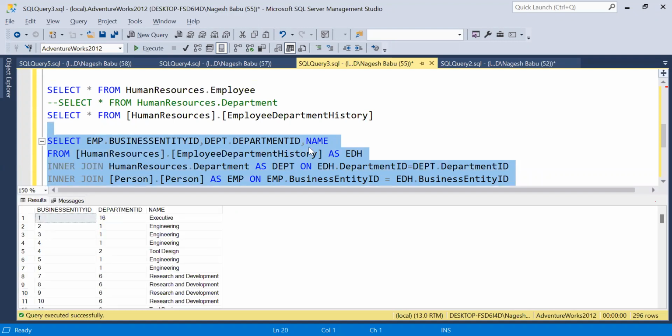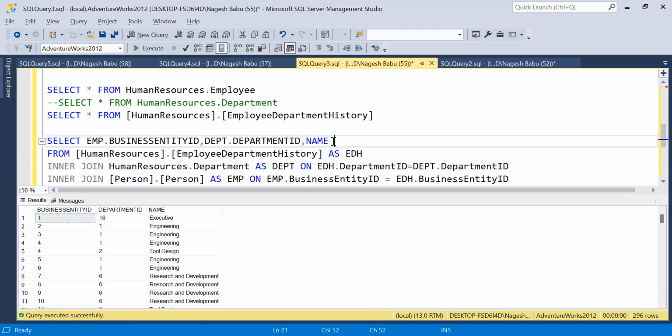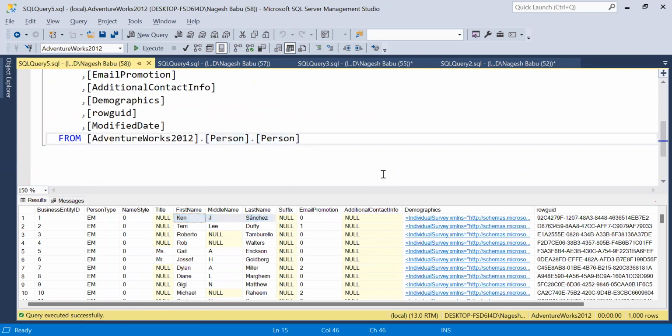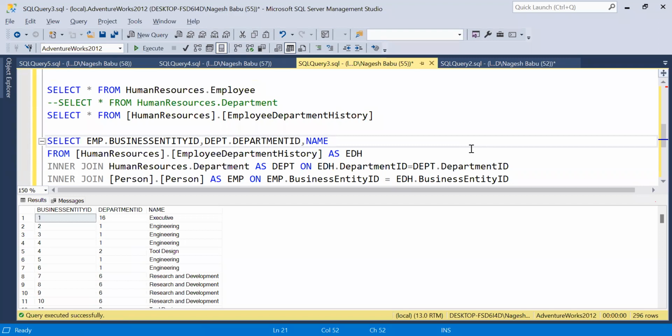Here it's the same result because I did not give the name of the employee from the Person table. The name here is first name, middle name, and last name. We have three of them. So let's say this particular name has to be renamed to department name, to get out of these ambiguous results, as DPT name.